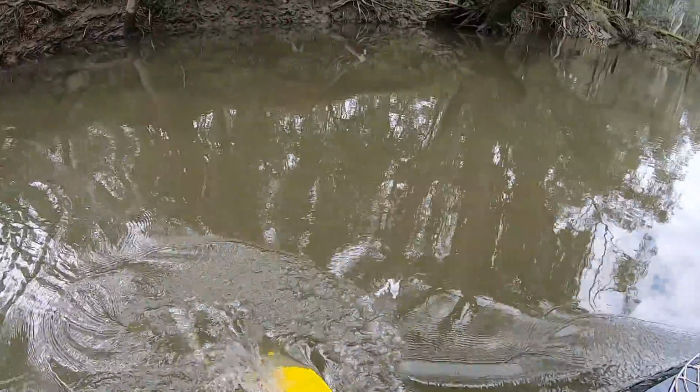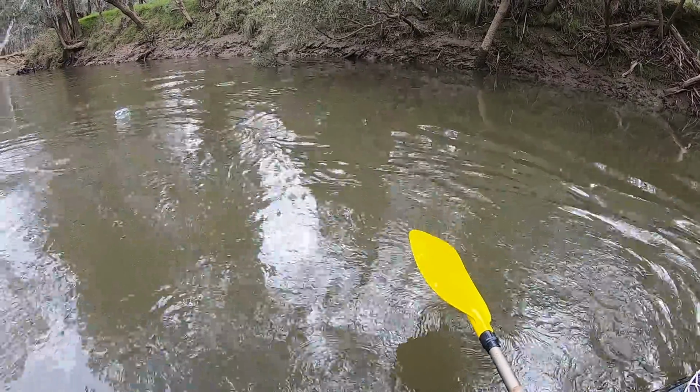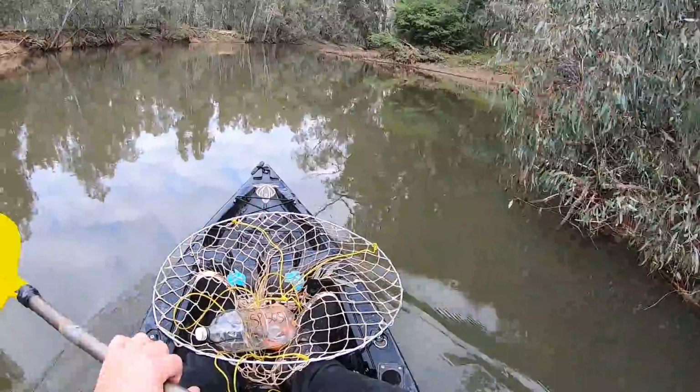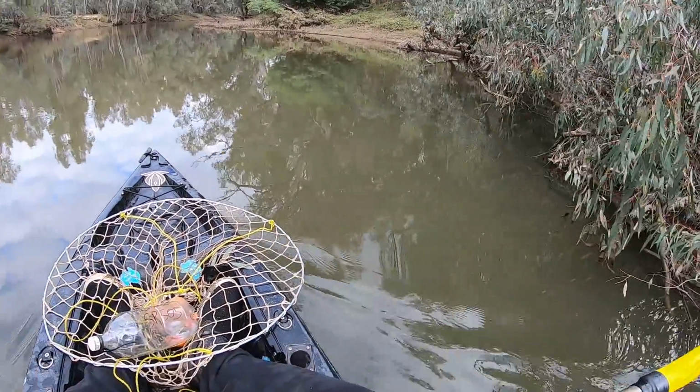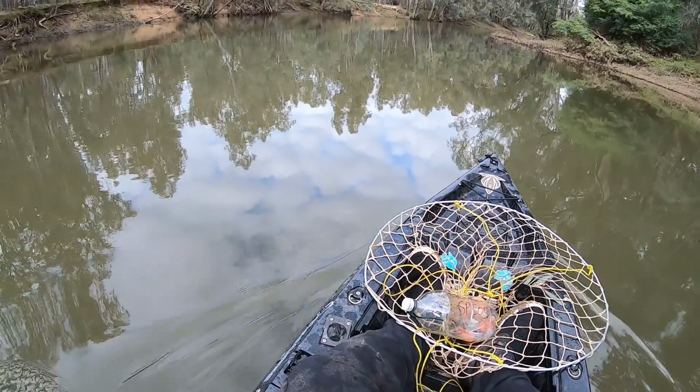I threw the wrong float in. Surely that's got to be deep enough, doesn't it? There you go, that's deep enough. Right, now net number 4, I'm going to put that here and hope that it's deep enough. This is the one that was too short down in that other hole.